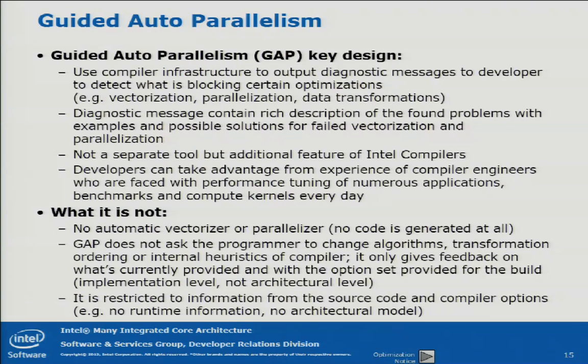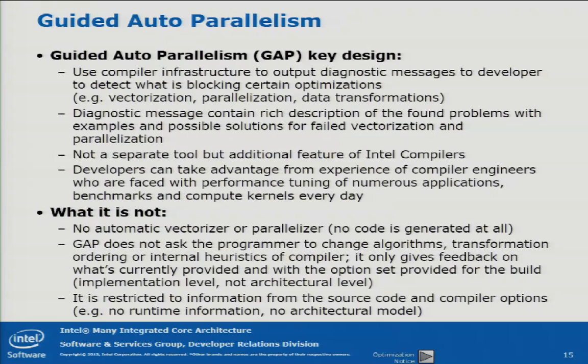It does not ask you anything about changing the algorithms. Right? It will not report that you will get better results if you change your merge sort to a parallel quicksort or anything like that. It will just tell you what the current problem is with your current version of the source code, and how you can easily fix that through compiler options, through very basic code modifications, or pragmas or whatever. Right? It's not suggesting a new software design or anything. Okay, and it's also restricted to what the compiler sees, and this is typically source code. Right? So no runtime profiles, no runtime input data, or anything like that. It's completely static.